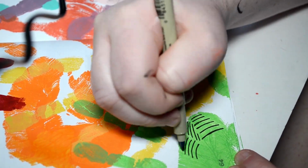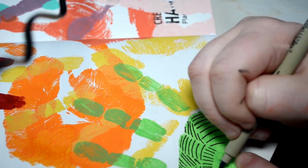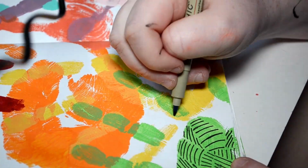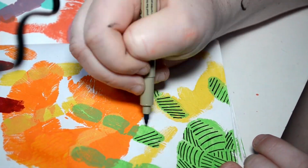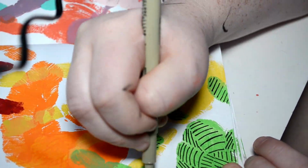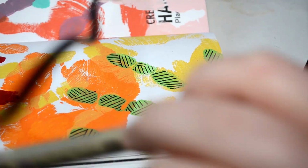But now we're going to be doing some black work over top of each one. This is very similar to my rainbow page that I did in the last episode, but it's just a little bit more messy and a little bit more fun. So the goal here was to make the handprints that were on the top lines really thick and bring them to the front, and then the ones that were in the back, try to send them to the back with thinner, more spaced out lines.